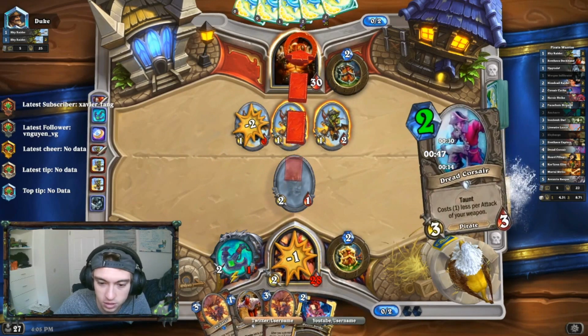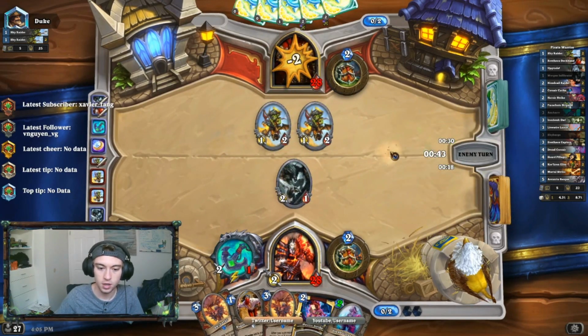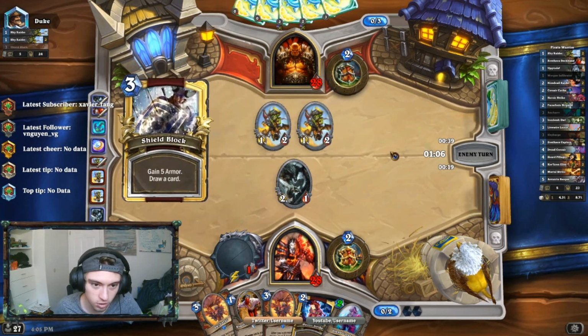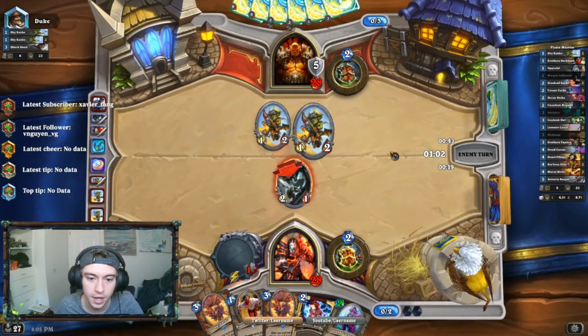I'll hit him in the face. Dread Corsair is not bad. Draw another pirate. We'll play South Sea Deckhand. I went face with it for damage because I don't care if he does damage to me. But let's be real here. Double Skybarge could be sick. Oh no, that could be bad.